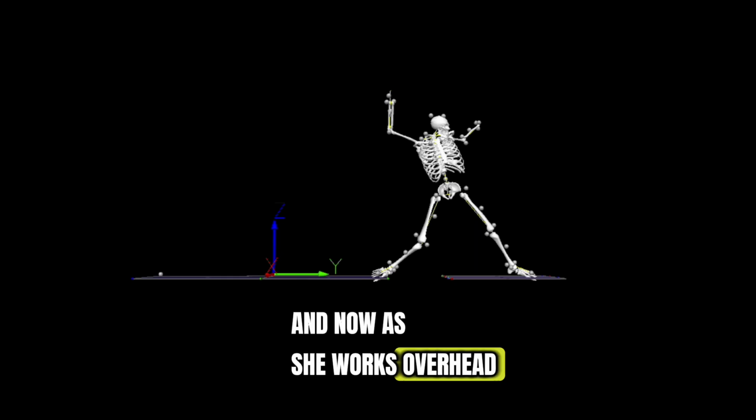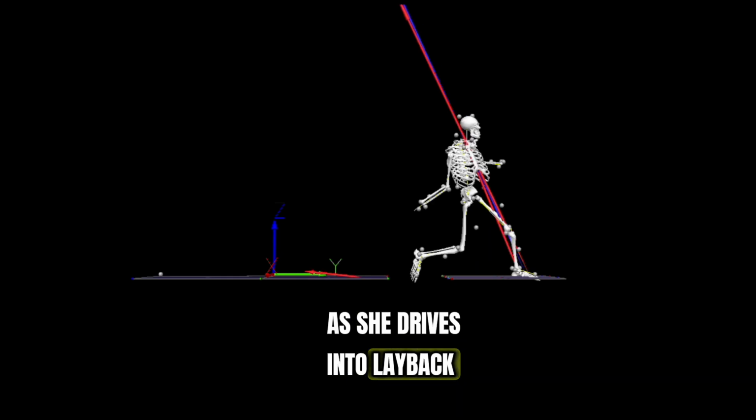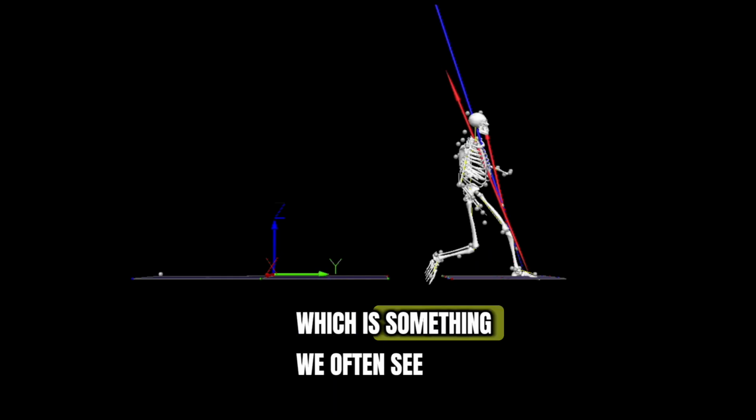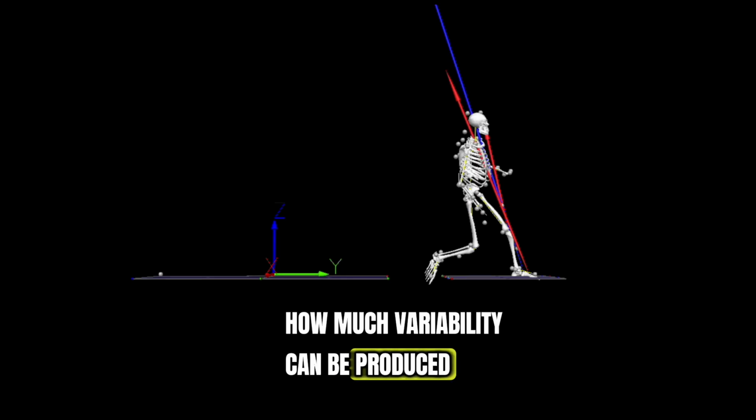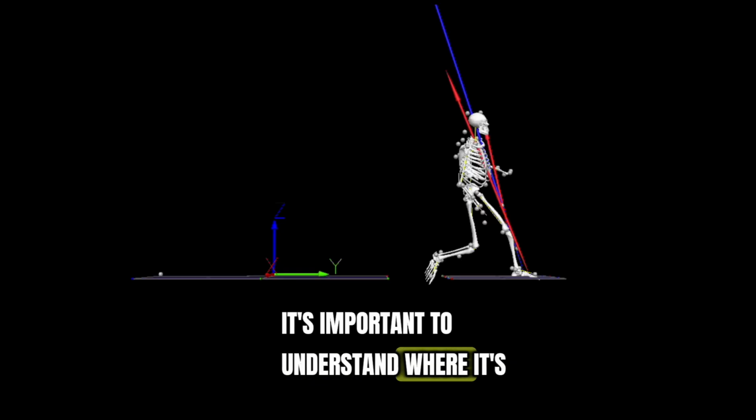And now as she works overhead, as she drives into layback, she'll be stuck in that elbow flexion, which is something we often see. Too much elbow flexion impacts how much energy can get out of the arm, how much variability can be produced. And so it's important to understand where it's coming from.